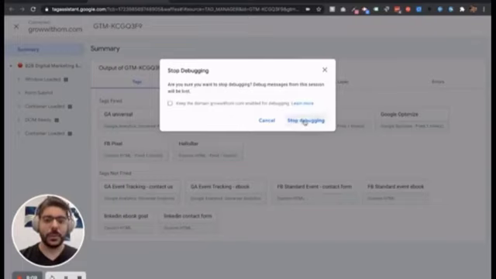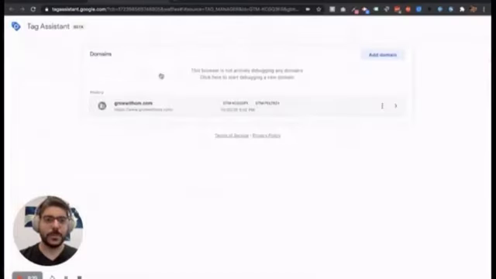In this case, I'm going to stop the debugging, and you will also have within this Tag Assistant a history of all the domains that you've connected, so that you can either reconnect quickly, see which containers are available, add new domains, or if for whatever reason you want to eliminate one from history, you can go in here and delete it as well.